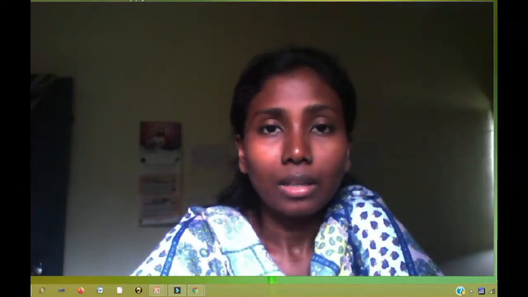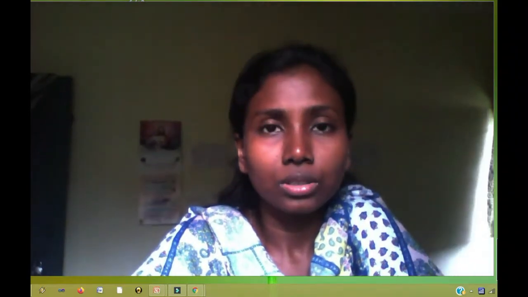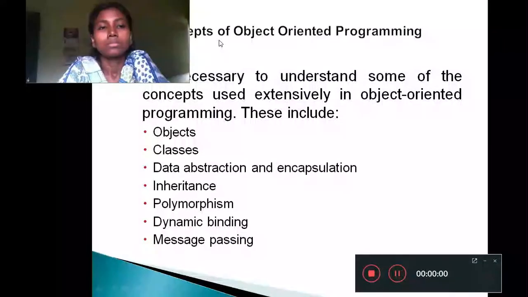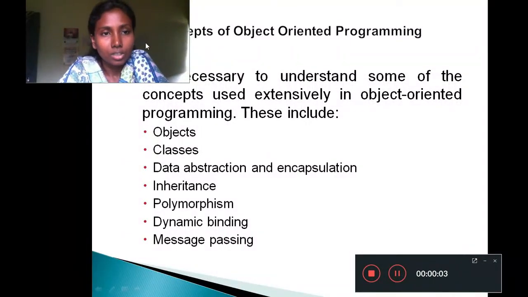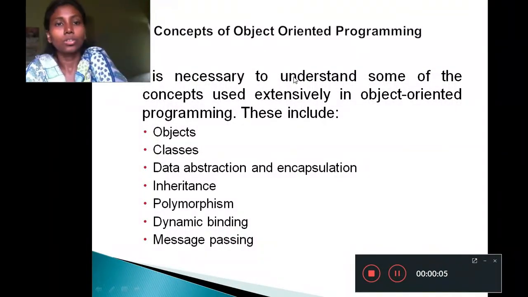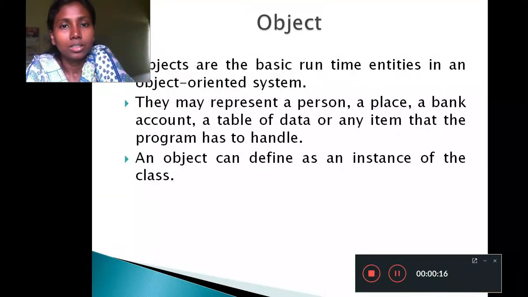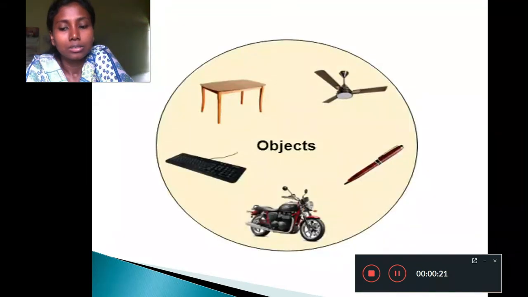So these are about class and objects. Whatever thing you see in your real world, that is why it is called a real world entity.